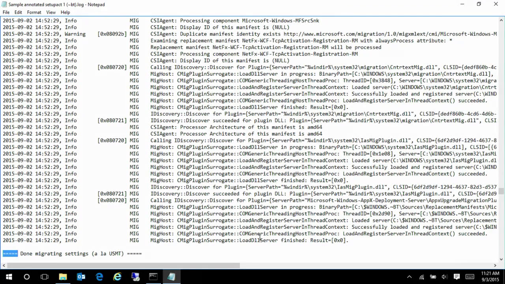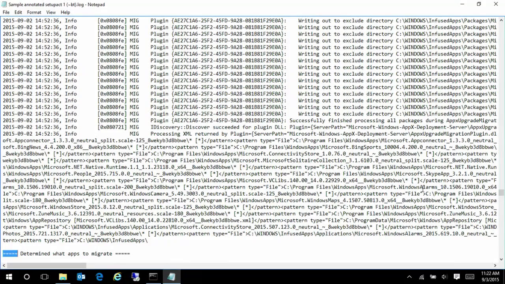If you've ever looked at the log file for USMT and compared it against the log file for the in-place upgrade, you'll see that they're very similar, because it's really the same engine, the same code being used for both of them. It's just using different heuristics. In the case of the in-place upgrade, it's doing more work to identify apps and drivers, where USMT is primarily concerned with migrating registry entries and file contents. But it is the same engine behind the scenes, so a lot of similarity between the two.